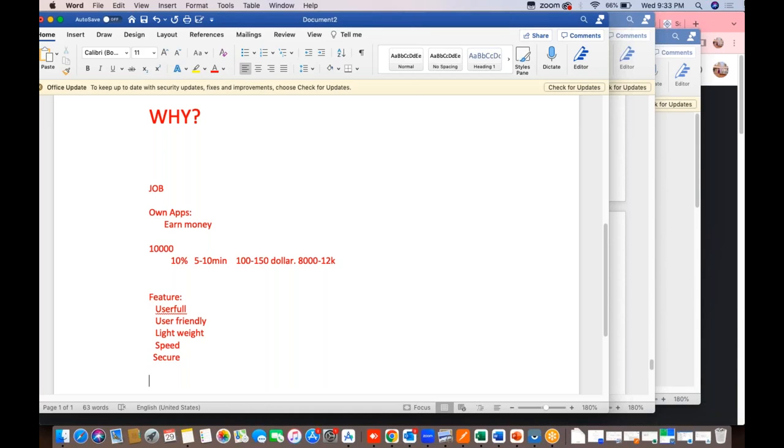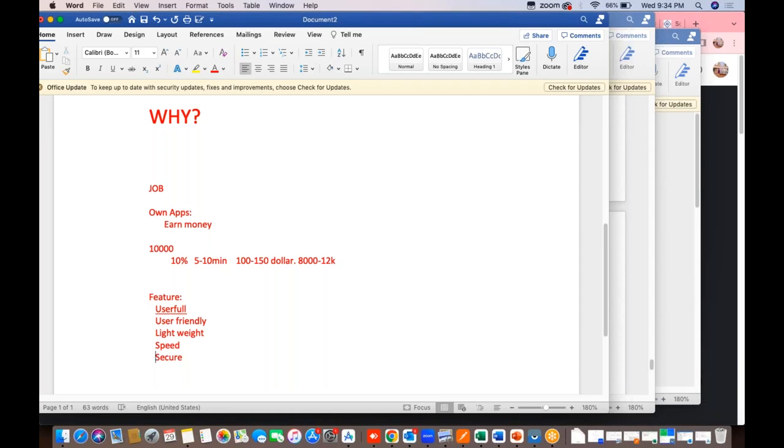In the initial stages they will think about this. For example, I developed one tutorial application, just a theoretical tutorial. But once you install it, I'm asking you to allow contacts permission, allow camera permission, allow gallery permission. Is this a genuine application? No, because to read the tutorial, why do you need my contacts permission?